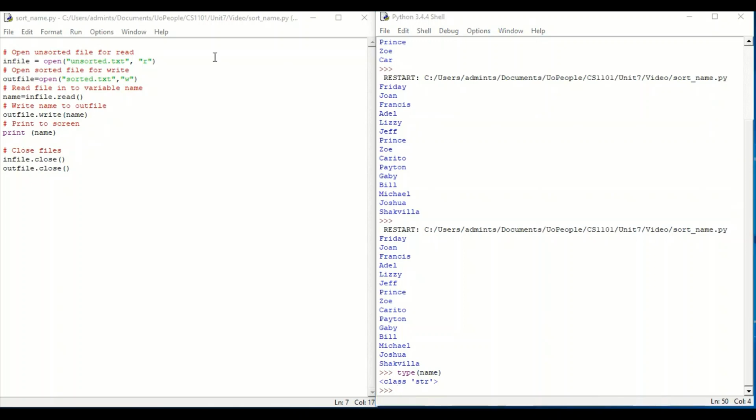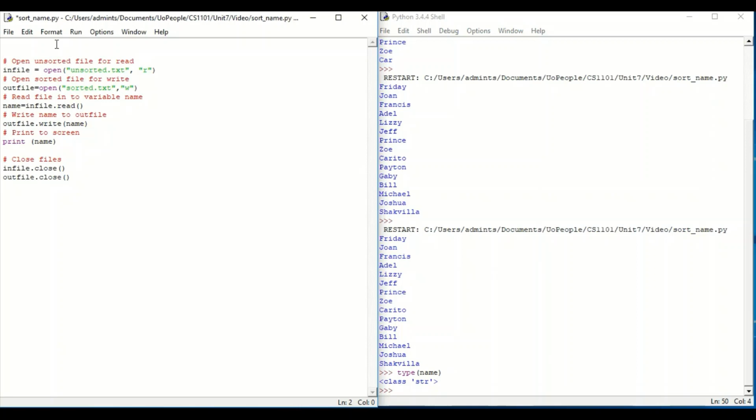Well, let's go back to our Python script and define name as a list. And we do that with these, sorry, square brackets.